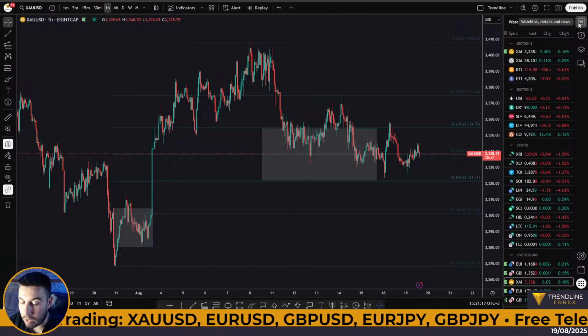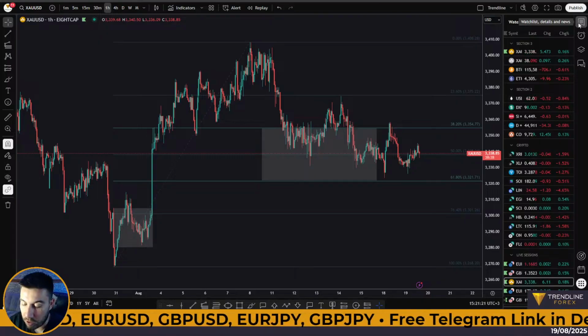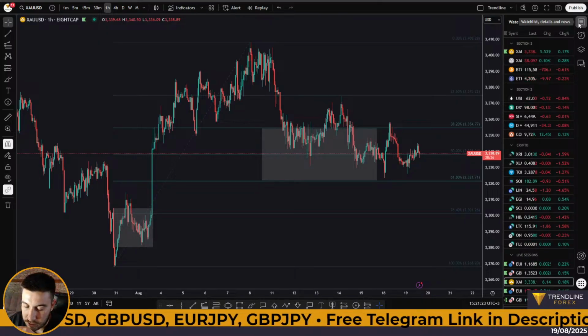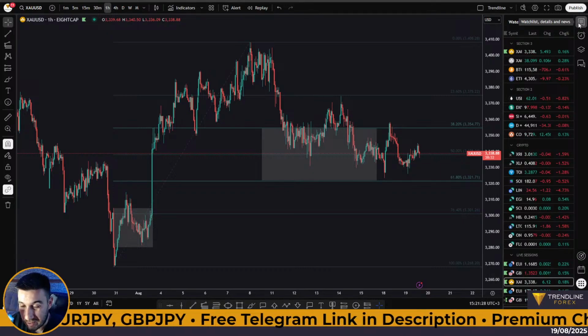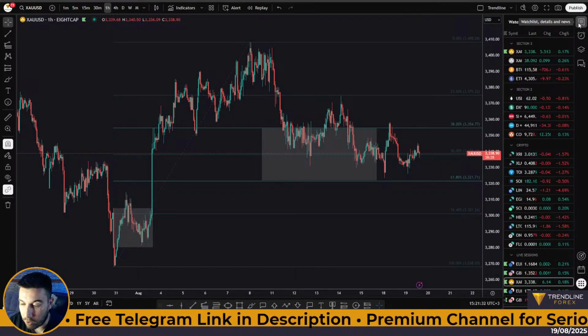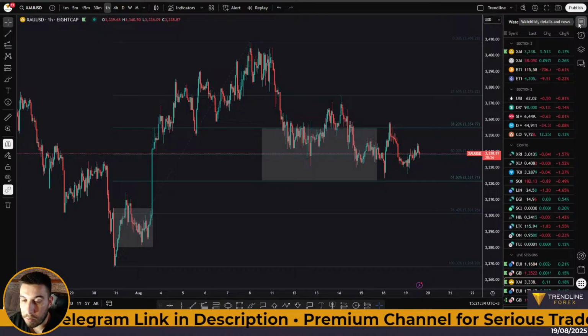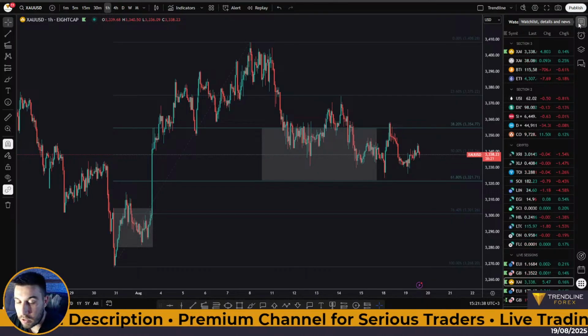So don't do that. It's very easy to use the volatility expert advisor because you don't need to enter a single trade. The EA will do it for you. All you got to do is select your zone, okay, 38.2, 61.8, whatever kind of zone you use, and just set up the parameters accordingly.